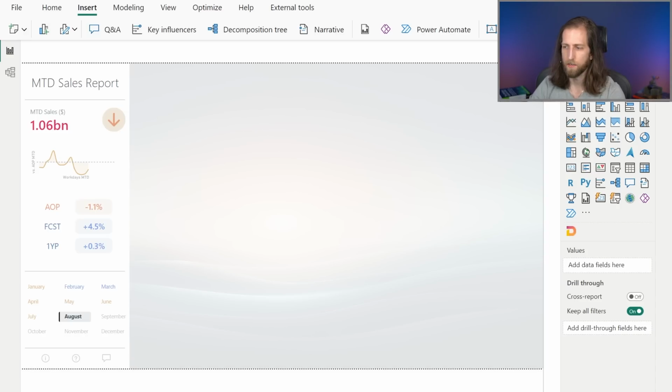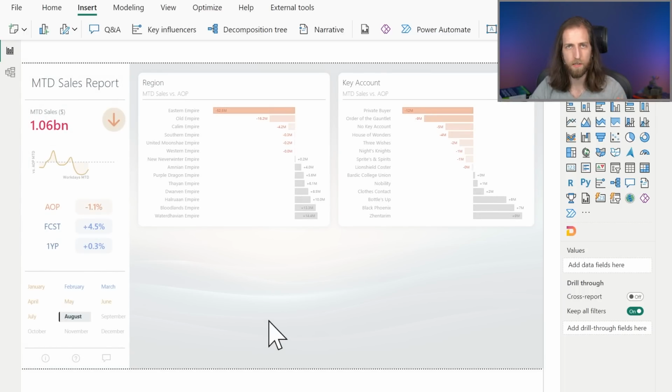Now, this is an example of a 3-second overview where we want to just present this really high-level overview of the situation so we can answer the most important questions. Once we've done this, and we've done this again on the left or top side of the report, we want to move on to the 30-second view.